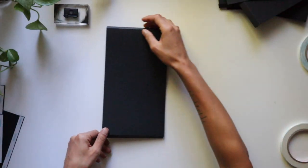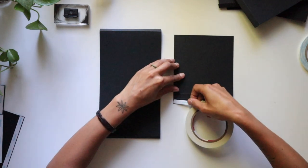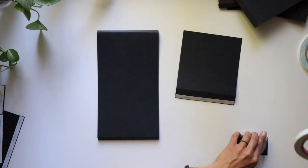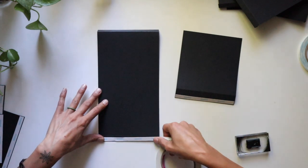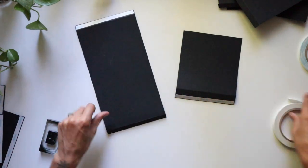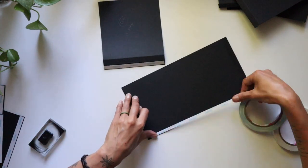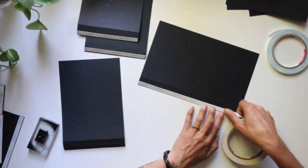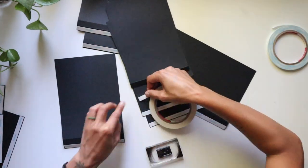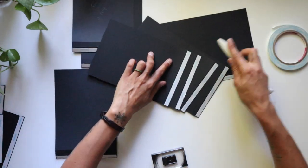Now, the next pile we have is our front inside cover pieces. Again, using the same technique, the half inch score marks, take 3/8 of an inch score tape. And then I'm gonna use my acrylic block, and I'm on the mountain side. And each pocket has a closure on the inside of quarter inch score tape. So I'm gonna go ahead and finish this up. Perfect. Now that I'm here, I'm actually going to get out my bone folder and give everything a nice burnish.